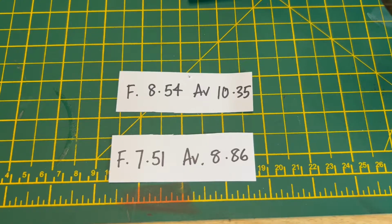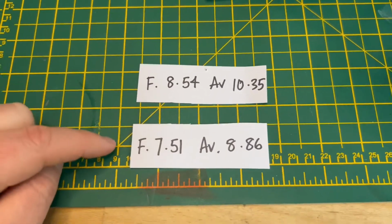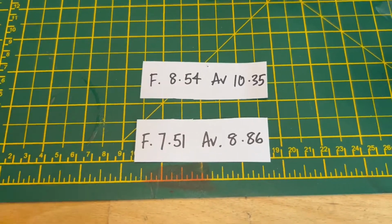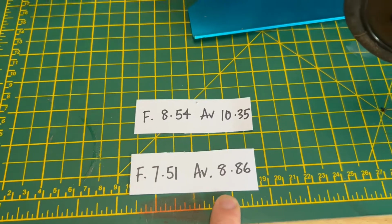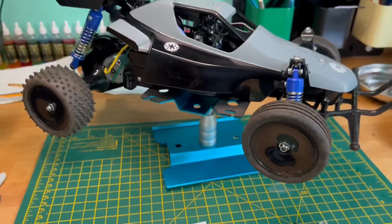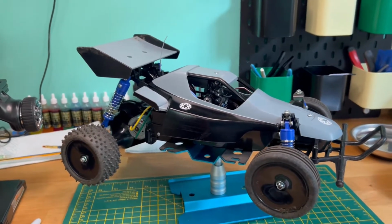There we have it. That is the difference between no jump and the jump. There's a second difference in the fastest lap, and it was more consistent. That last block were all 8 second laps. Now the 7.51 was hot. That was a good lap.